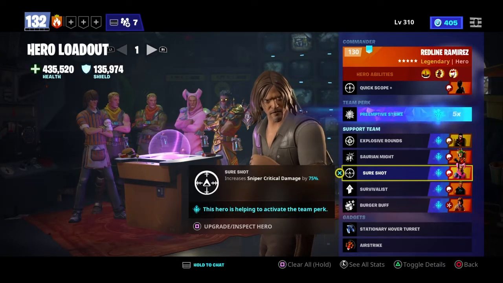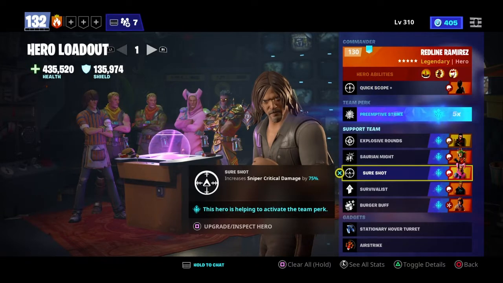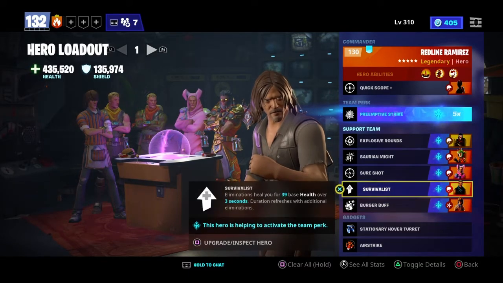The next 2 are purely health oriented, because I don't have Totally Rocking Out. I have nothing giving me health, so I have Survivalist and I have Burger Buff. I find I need these. You're in close quarters almost all the time in this build, just because of the nature of it.